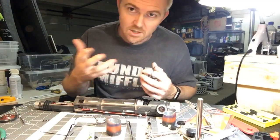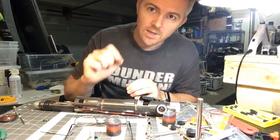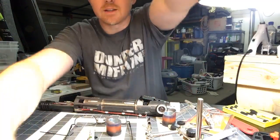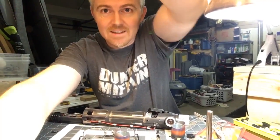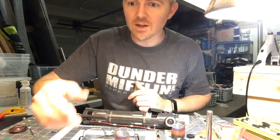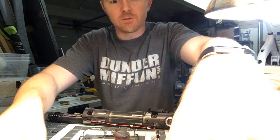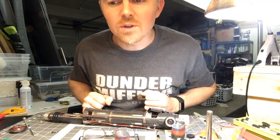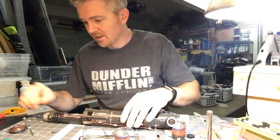This one, I'm just replacing the LEDs. Instead of regular red Cree LEDs, this is going to be a deep red Cree LED now. And I'm going to adjust this a little bit because it's a little low. So I may not get to a lot of questions. Waiting for my iPad to charge a bit still. Hopefully it'll charge soon so I can turn it on and actually interact with you a little bit.